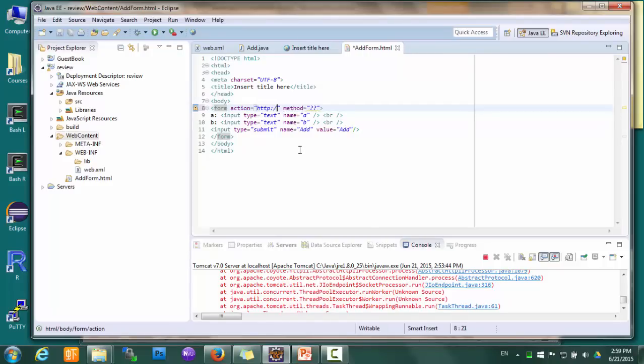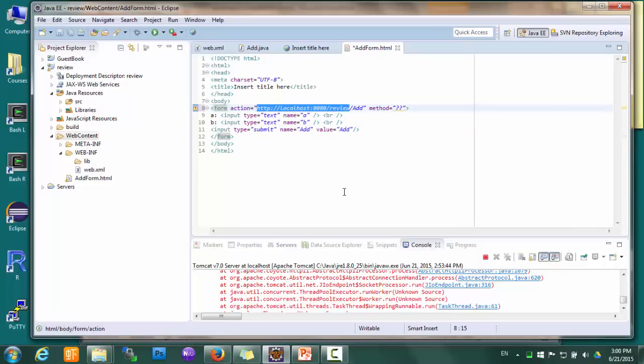For example, you can do http://localhost:8080/review/add, and this is referred to as an absolute URL, and you should, generally speaking, avoid using this type of URL, because as soon as you deploy your project to a different server, this URL is no longer valid. For example, when you deploy your project to CS3, this URL becomes CS3, so you have to manually change all your code before you do the deployment, and obviously that's bad.